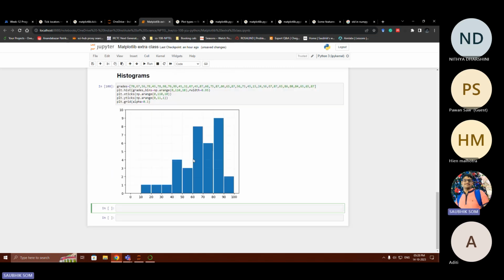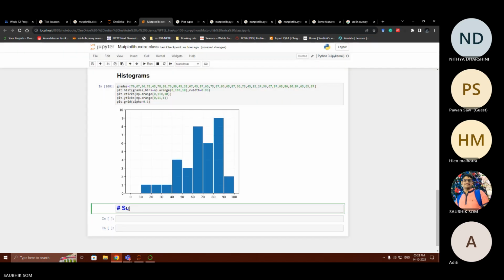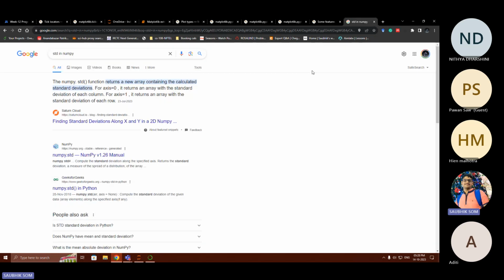So yeah, we'll look at something known as subplots. Okay, the last thing we'll go about is the subplots. So what is a subplot? Many times we will see that we have to plot subplots for a particular thing.